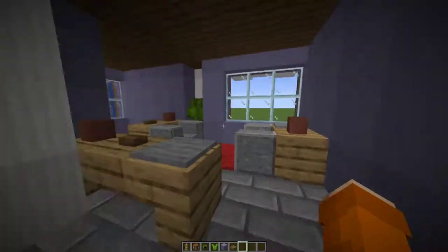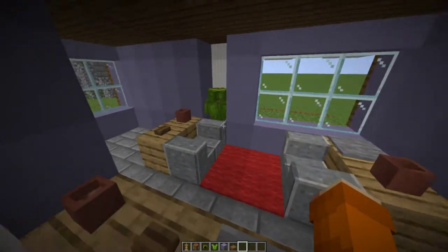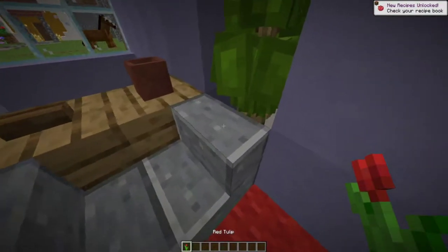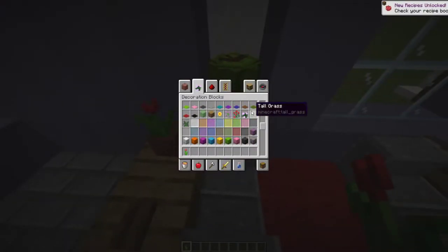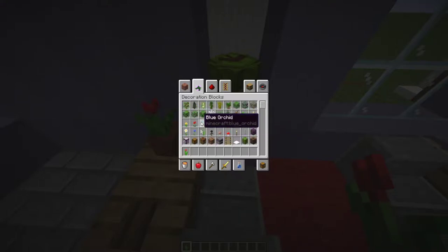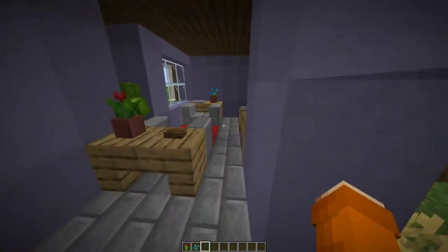It's quite pretty on the inside. It just livens up the area a bit more as well. What you could actually do as well, with some of your coffee cups, is make them into plant pots. So these ones on the back of the chairs will be made into actual pots rather than coffee mugs, because there's no real need for that. Still just livens up the area a bit more.